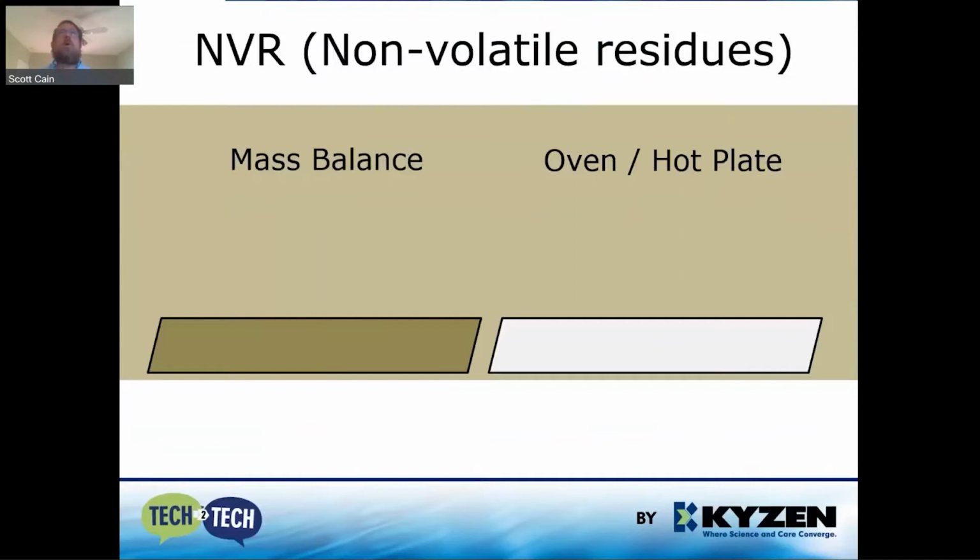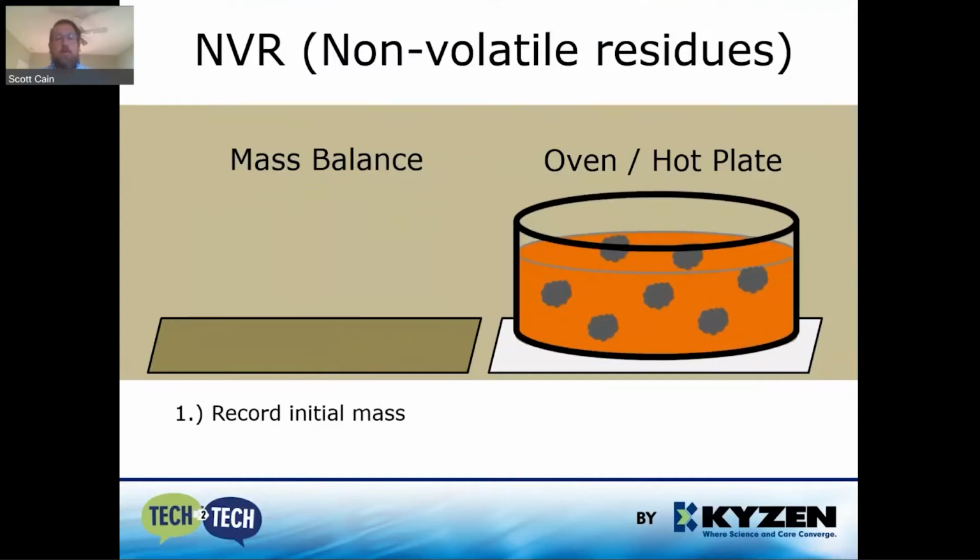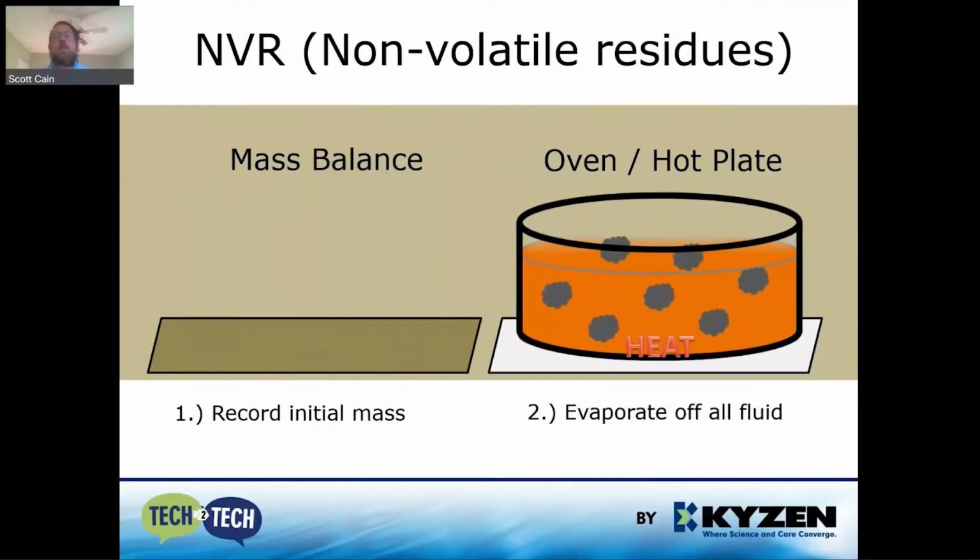And what we're looking for is what's left over inside of a sample. So really what happens is we extract a sample that has, in the process, and we record that initial mass. Then we'll evaporate it out and we'll leave just the contaminants or the residues left on there. And then we're going to record what that final mass is. And that provides what is called the NVR, the non-volatile residues in your sample.